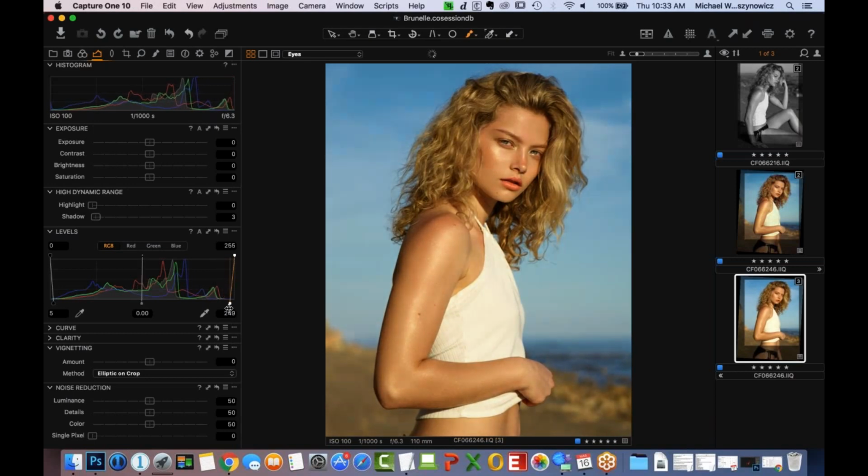And generally a good indicator is also where you see the information here. So if you drag that into that point, that's where we get a nice full spectrum in our histogram, and it gives us a nice amount of contrast. So that is one adjustment I tend to make quite often. And again, if you find that you're clipping a little bit, we can always scale this back a tiny bit on the HDR slider here.